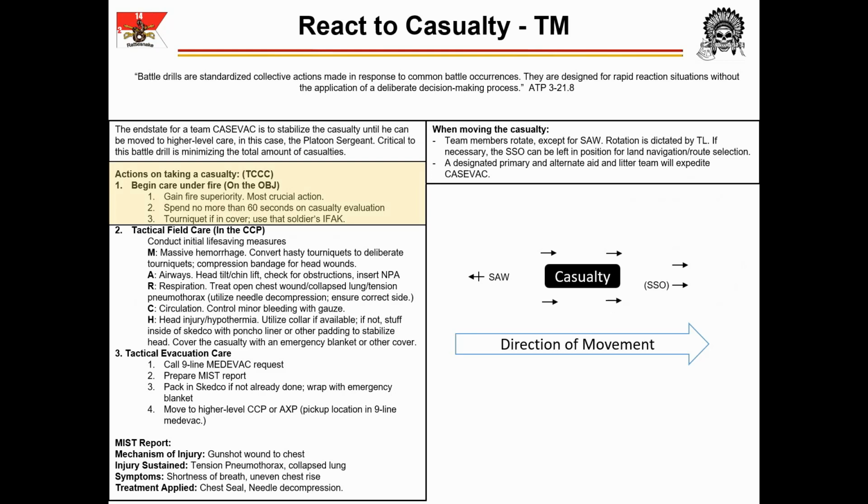As soon as a soldier is injured, care under fire begins. The most critical part of care under fire is precise application of combat fires by all personnel. Continue the tactical mission, gain fire superiority, and then treat casualties. Immediately treating the casualty prior to gaining fire superiority increases the likelihood of taking another casualty, and then another. This will cause a downward spiral leading to the failure of the mission and the destruction of the unit.